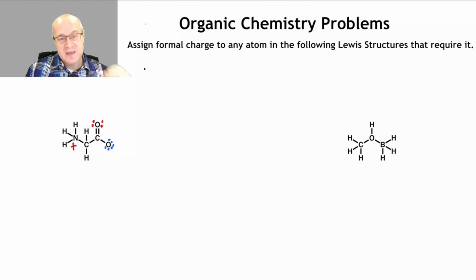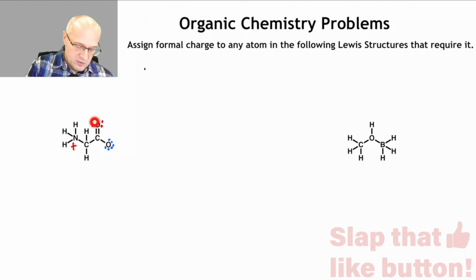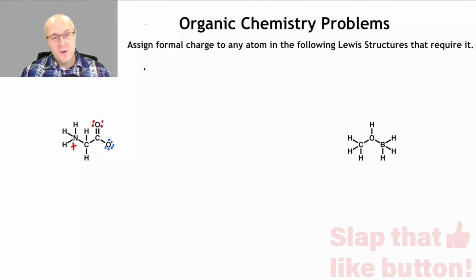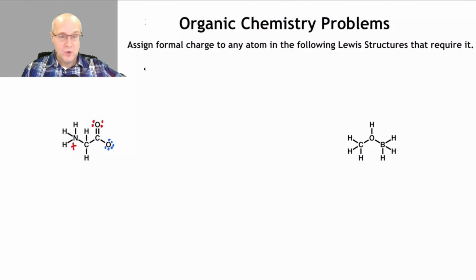Let's go up here. Oxygen normally has 6 electrons. So this one has 2, 4, and each bond counts for 1, 5, 6. So it should have 6. It does have 6. Neutral. Don't give it a formal charge. This oxygen, 2, 4, 6, and count the bond as 1, 7. Oxygen normally has 6. This one has 7. That one is negative. So we have a cation and an anion in the same molecule. This is known as a zwitterion.